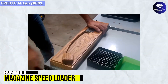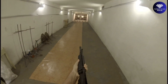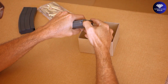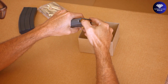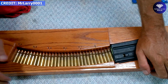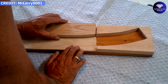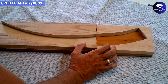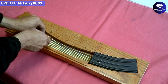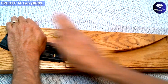Number 8: Magazine Speed Loader. The USAR-15 Semi-Automatic Rifle is a popular choice for police officers and hunters, with a magazine capacity of 45 rounds. However, manual loading can be time-consuming and special tools can be expensive. That's where a homemade automatic reloading device made from a piece of wood comes in handy. This tool is easy to build using a basic set of carpentry tools, allows for automatic reloading of the rifle, and is a cost-effective option for those who want to save time and money — whether you're a seasoned hunter or a beginner.